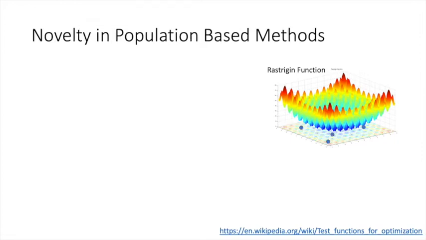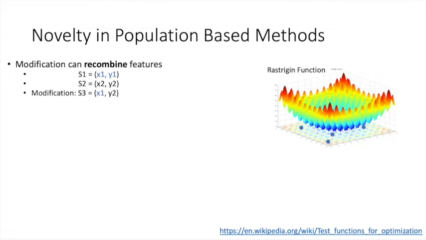So, a great advantage of having a population is that we can combine partial information from each solution to make a new solution. For example, suppose we have a population of solutions as in the plot on your right side. And each of these solutions is an XY pair. So we pick two of them and then we recombine them to get a new solution that has X coordinate coming from the solution S1 and Y coordinate coming from the solution S2. Who knows? Now this solution S3 is better than both S1 and S2.